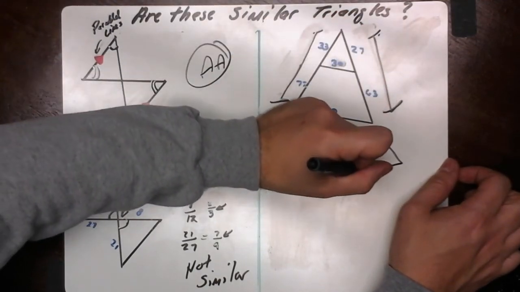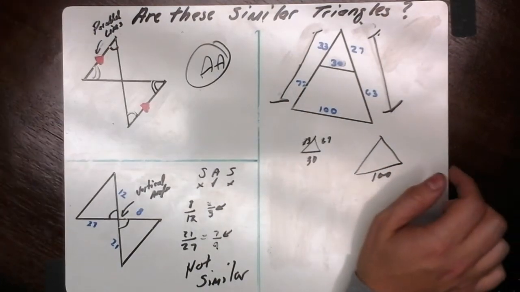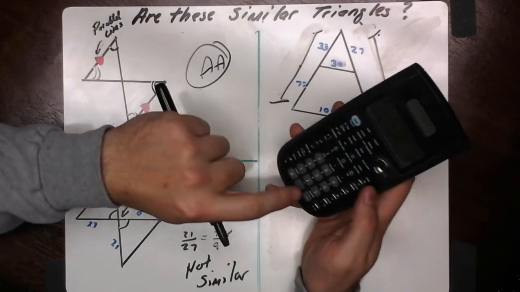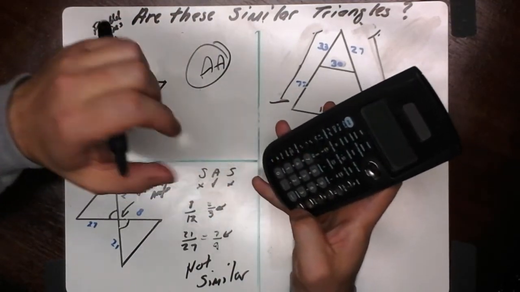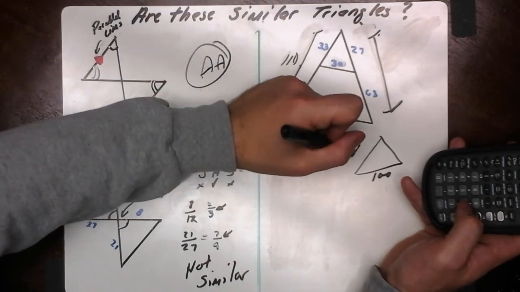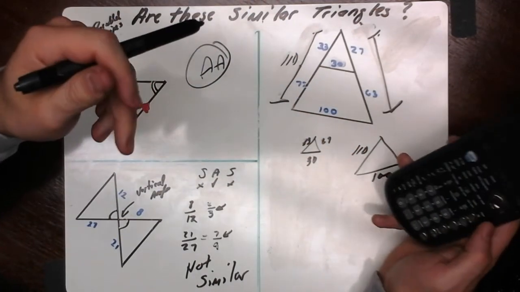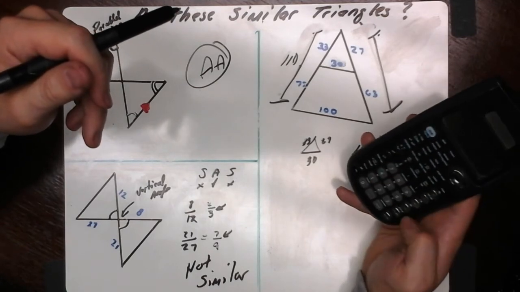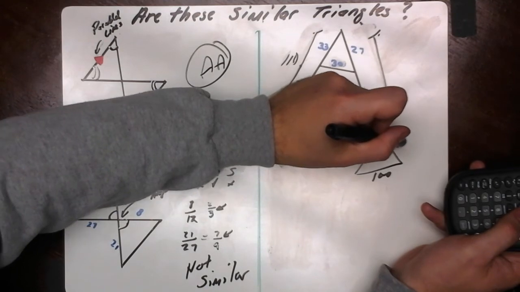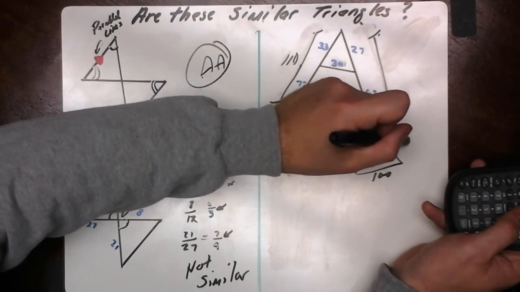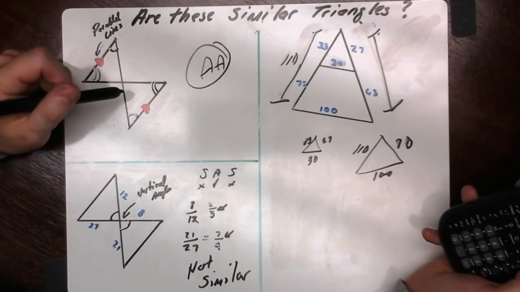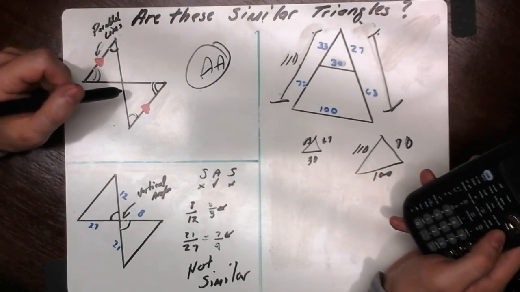So I know that the bottom is 100. Let's add the top one. So now that scribbly little number there, that's 77. So 33 plus 77 is 110. That makes this 110. So 110 here. Then 27 plus 63 is 90. This is where a calculator comes in handy, because the first time I did this problem, I almost labeled that 100. It's easy to make a little adding mistake, so be careful with that.